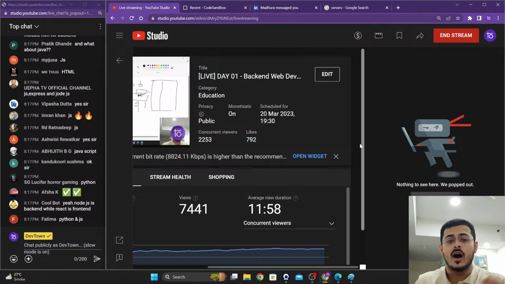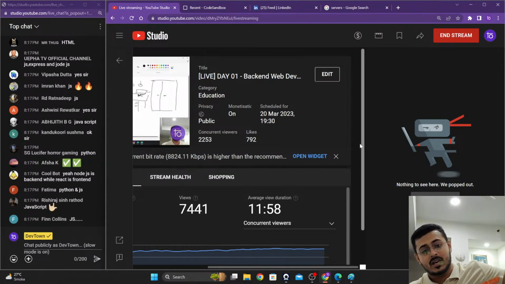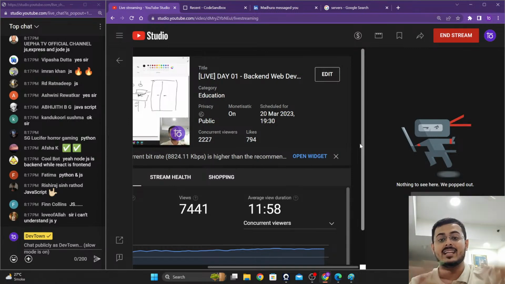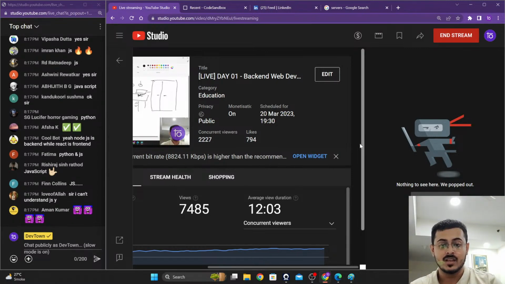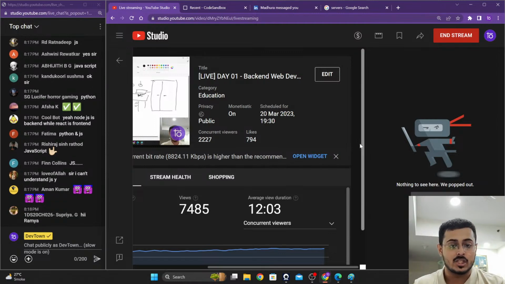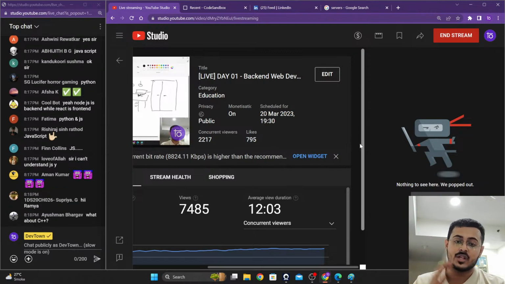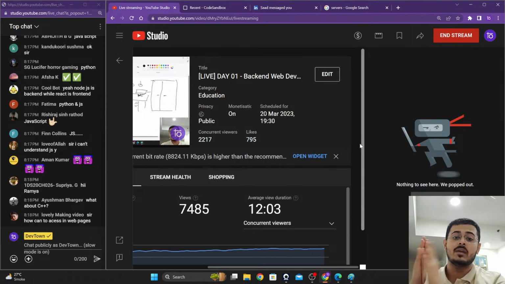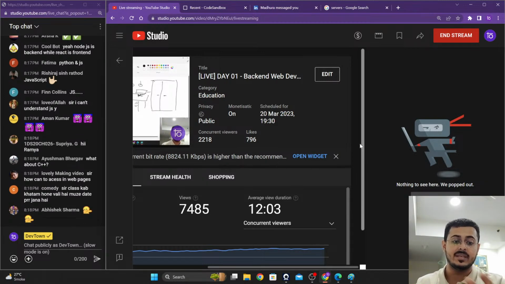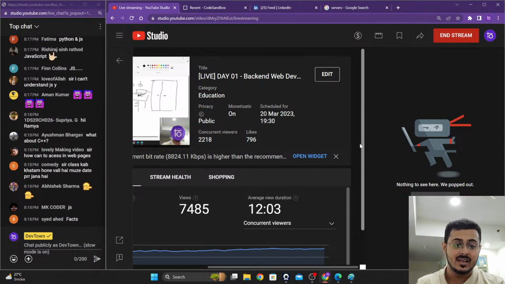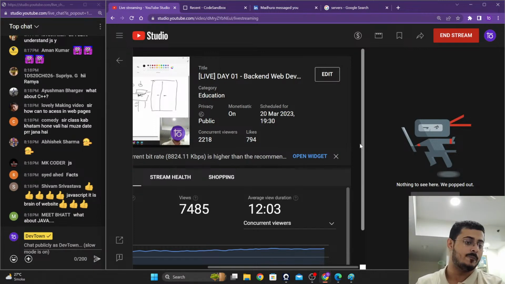Then why would you hire people with other programming languages to come there and create the backend in some other programming language? If the backend person is also working in JavaScript, and the front-end person is also working in JavaScript, they will easily be able to collaborate with each other. They will easily be able to help each other out, right? Are you guys able to understand it? Please do let me know.